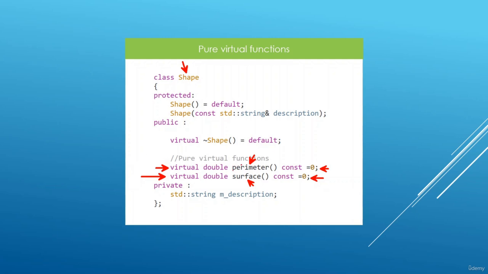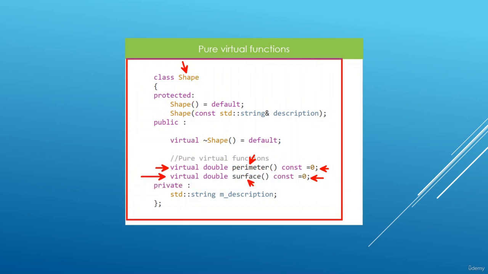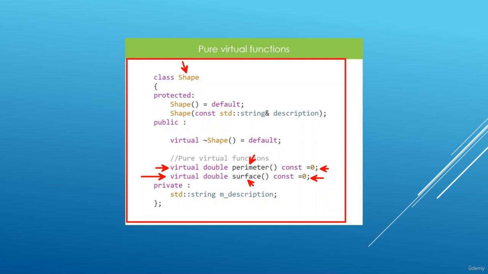Once you set up these functions, a few things are going to happen in your class. This class is going to become an abstract class in that you won't be able to create objects of this class anymore. If you try to do that, you will get a compiler error. Another thing is that you don't need to put in implementations for these methods because you marked them as pure virtual. And what this means is that the implementations will be put in by inheriting downstream classes, because they will have concrete information to compute the perimeter or the surface as we have here. So we don't need to bother with definitions for these functions here.